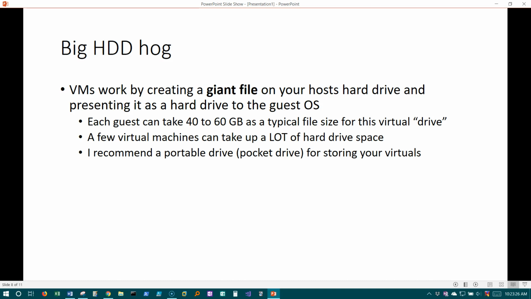So I usually recommend something like a portable drive that you can carry around, maybe a 1 terabyte drive or even a half a terabyte drive. It does cost money, but it's the easiest way to carry around these virtual machines without having the difficulty of using up your drive space.